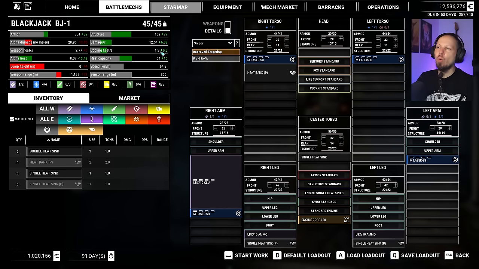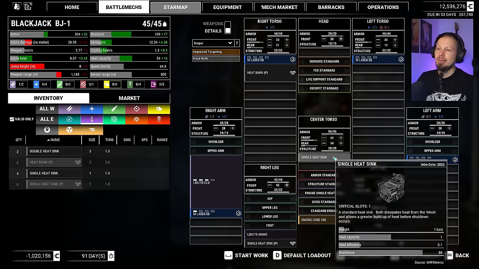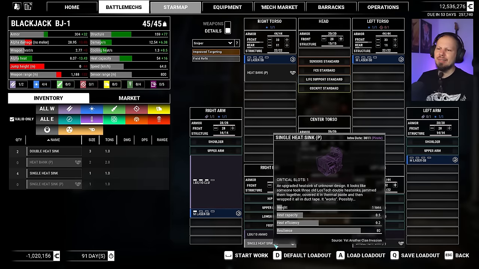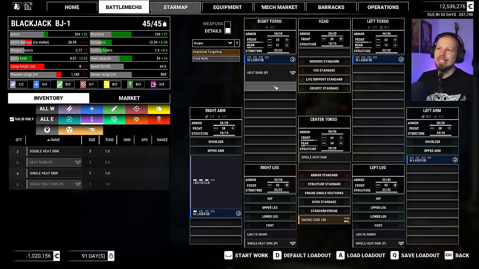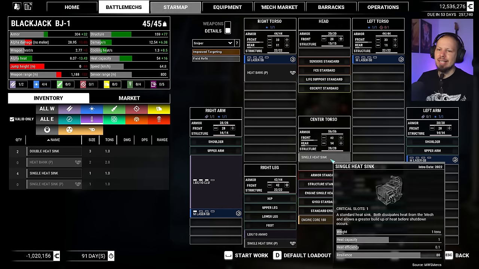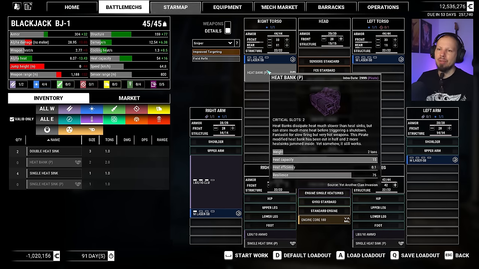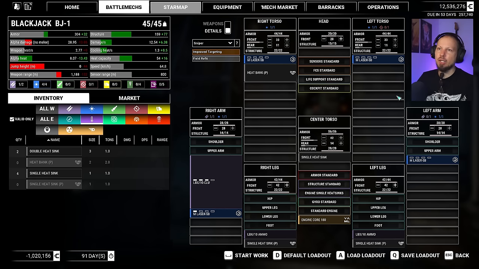Yeah, we have 54 and 1.3 cooling now. So that's good. That totally works. And we have an extra single heatsink, which I would love to have as a pirate as well. But hey, the pirate stuff kind of works. Resilience says 80. Kind of the same thing. Again, lower capacity, but if we have a bank, we don't care about capacity. That's cool. I'll take it.